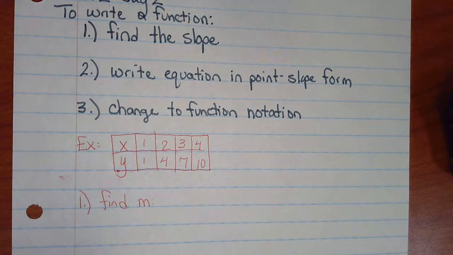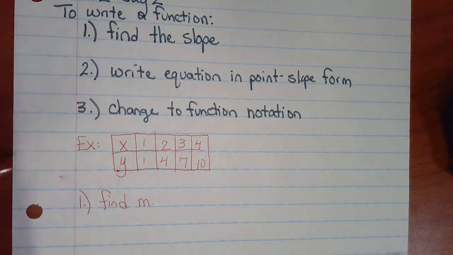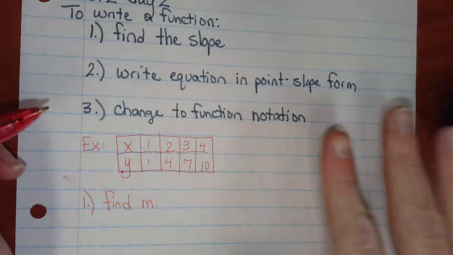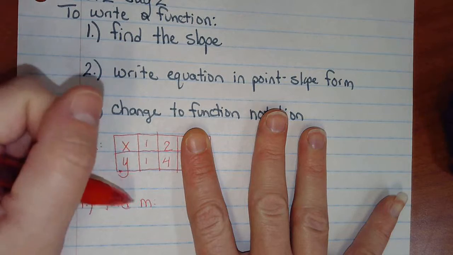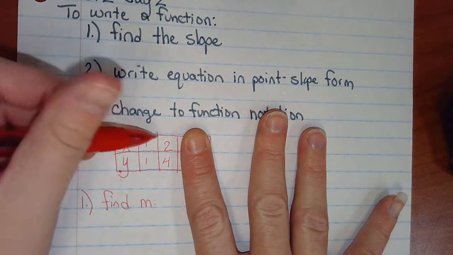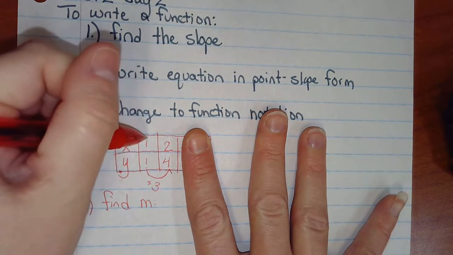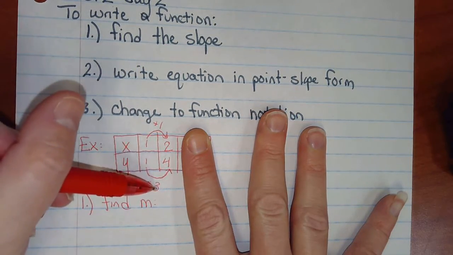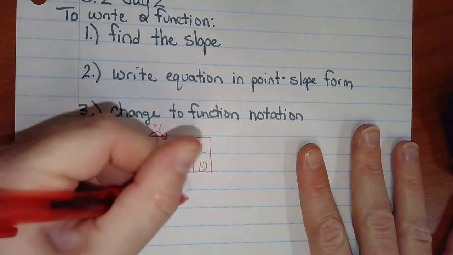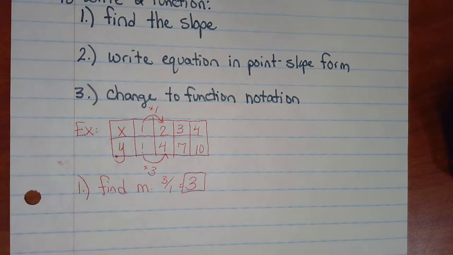To find slope from a table, I think that we all kind of found the easiest way is, when you are given a table, you have to figure out how is y changing and how is x changing. And you don't need all of these numbers. You really only need the first two. So to figure out what slope is, it's the change in y over the change in x. So to go from 1 to 4, I go up 3. To go from 1 to 2, I go up 1. So to write my slope, you write it y over x. So 3 over 1, which is 3. So we have a slope of 3.